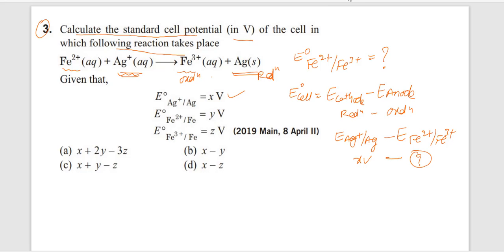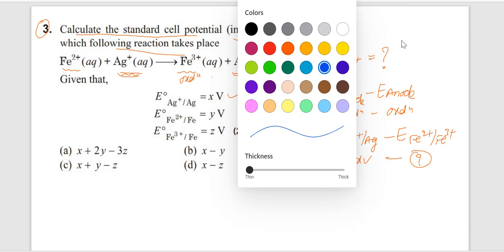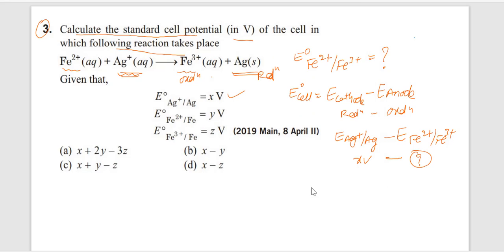Now for that we have to take Fe2 plus to Fe, Fe3 plus to Fe. There is no direct value here. Fe2 plus to Fe is there, Fe3 plus to Fe is there. So you calculate here the delta G value. Delta G naught equal to minus nFE0.